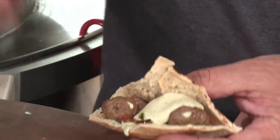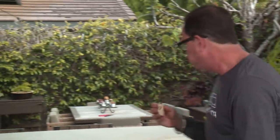And then a little bit more. And you're like, what the hell is happening in my mouth, Sam? There's lamb, there's tahini, there's the parsley, there's garlic, there's cumin, there's... Why have I not eaten like this all the time?